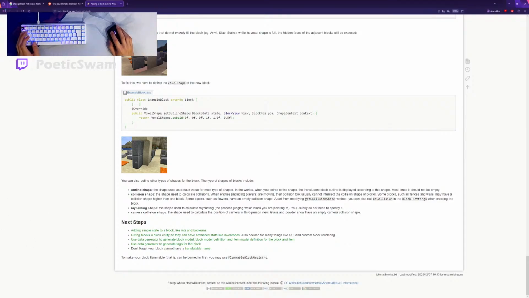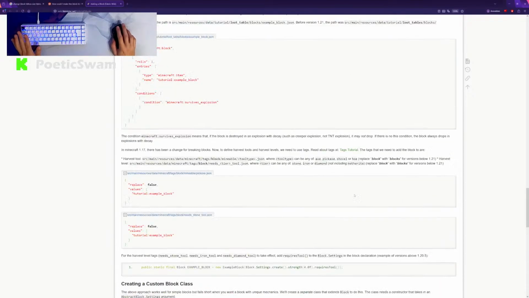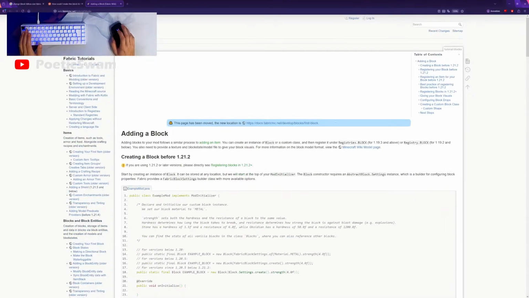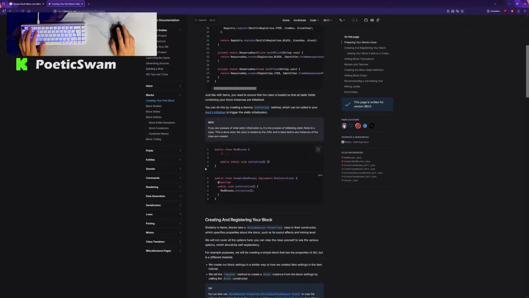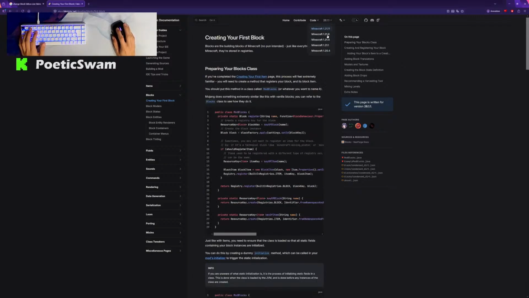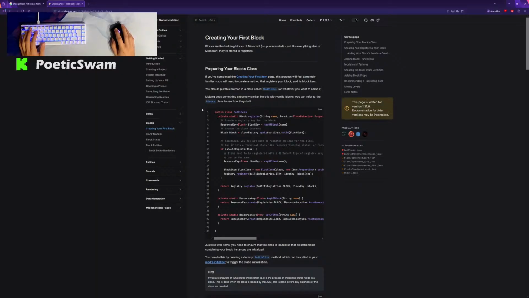So this is still not the way to go. Something is still wrong. So we will go to the Fabric documentation here, which finally is in dark mode. We are on 21.8.